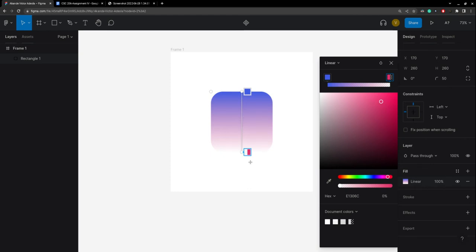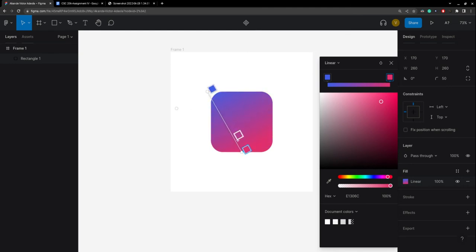What happens here is that the second color is transparent, so you just come down here to the slider and set it to the far end. Once you've done this, congratulations. So the next thing to do is to change the orientation of this gradient. To do that, you set your mouse over this tiny circle and you drag.